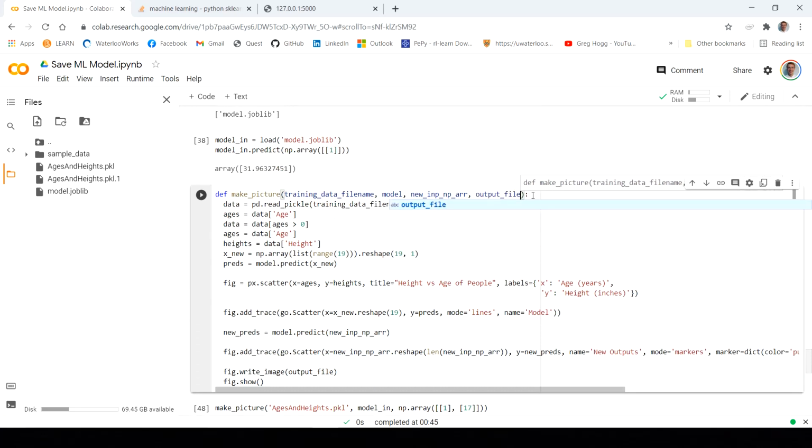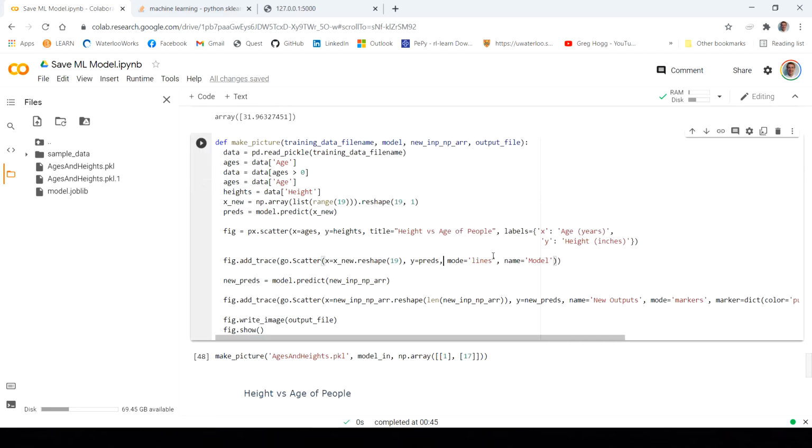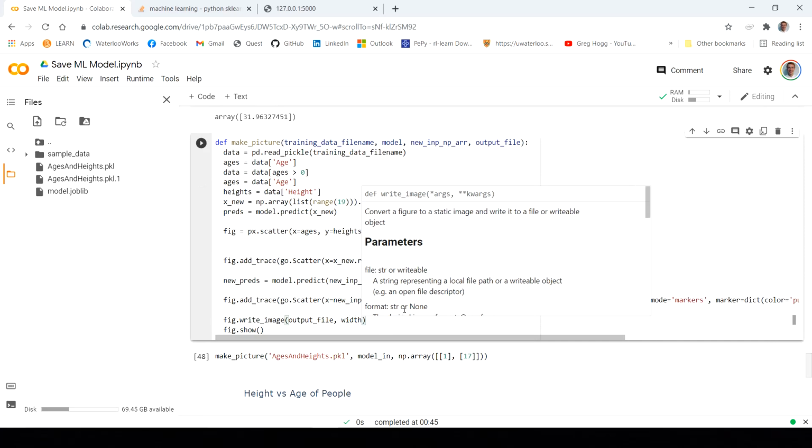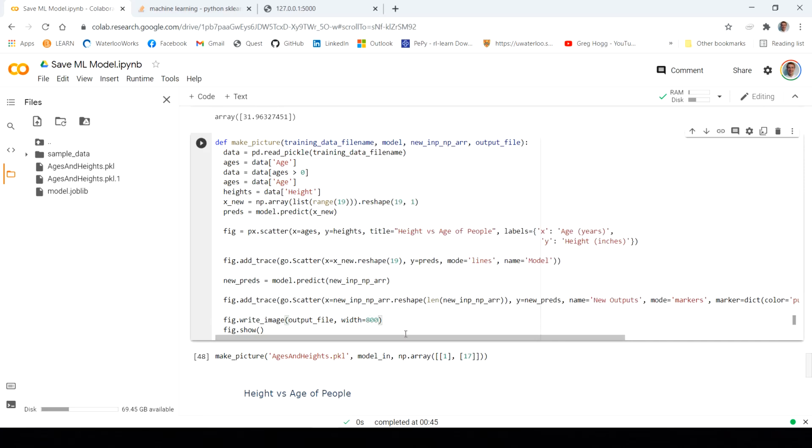And it's going to be an SVG. It's really important that we call this with something ending in .svg so that it's a high resolution graphic. Alright, and actually let me change one thing here, we can write the width equal to 800. I just tested earlier and that's going to be a good number for our application. So width equals 800, and it's going to write that file to this name that we're going to pass in as a parameter.